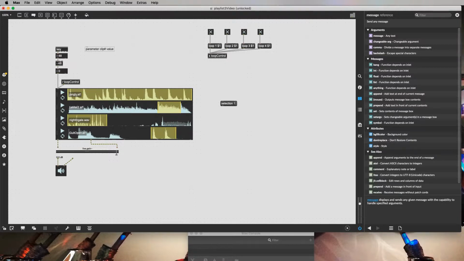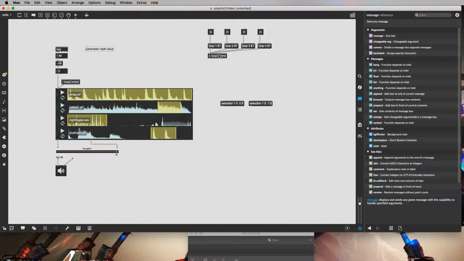So let's say 0.0 for start and 0.5 for midway through. And I'll create another one and make this one be loop everything. So let's go to 1.0.